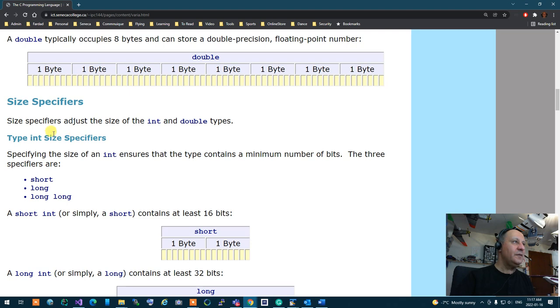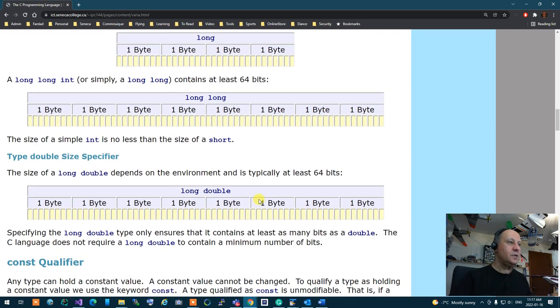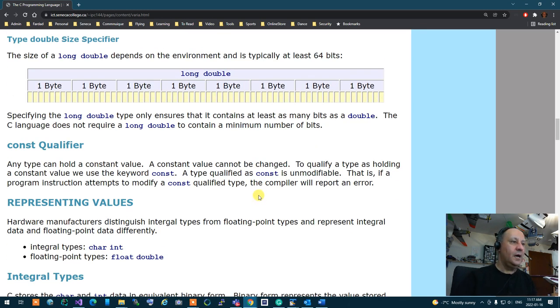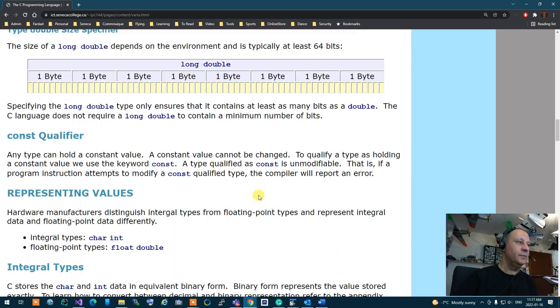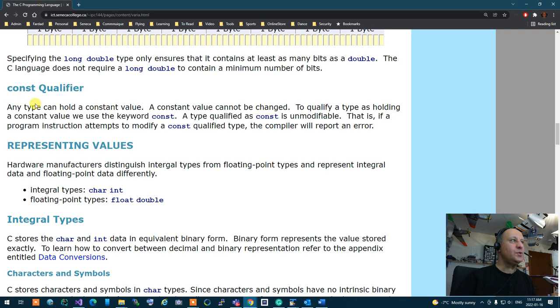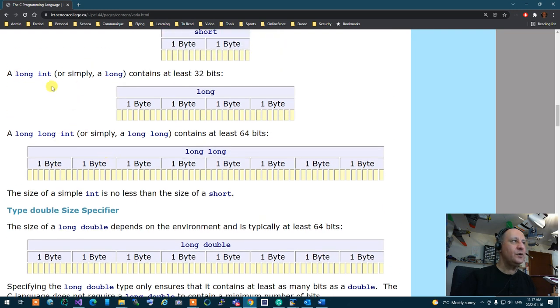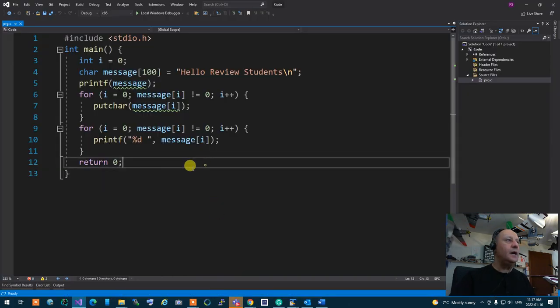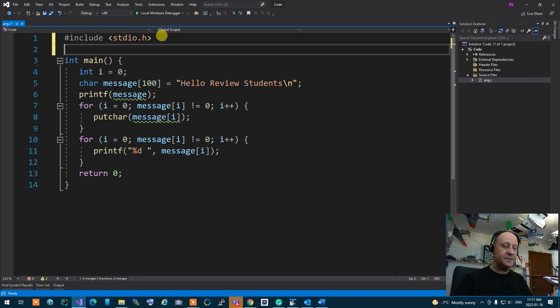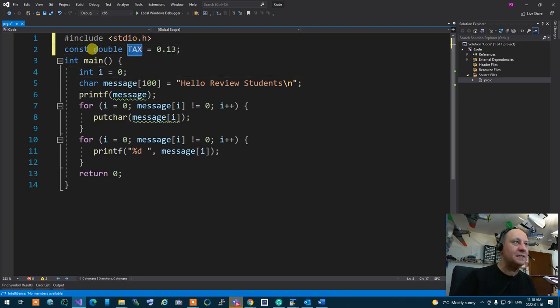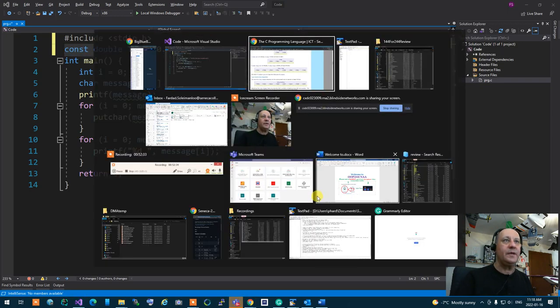Probably it says somewhere. Now we have different types of integer too: short, 2 bytes, long, 4 bytes, long long, 8 bytes. So bigger integers go over there, and we have the same thing for floating point numbers too. And the const qualifier: if you put const in front, like const int a, then it means that a is not changeable. So if you want something to not change, you can say const, for example, const double tax is set to 0.13, which means you can never change the value of this tax. This const actually makes it constant. So that's another type that we have.